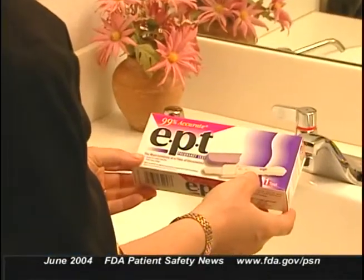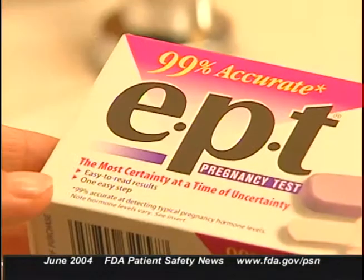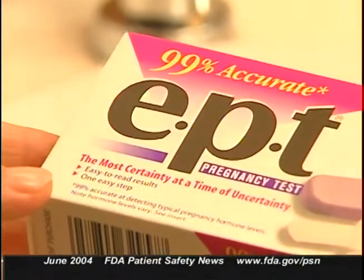About a third of U.S. women have used home pregnancy tests. These tests allow women direct access to highly sensitive and personal information and can provide results quickly, giving pregnant women an earlier opportunity to get prenatal care. Patients often ask about the accuracy of these tests. Some tests are labeled 99% accurate, but FDA judges accuracy by comparing them to standard lab tests for pregnancy — specifically, their ability to detect HCG, human chorionic gonadotropin, the standard marker for pregnancy.